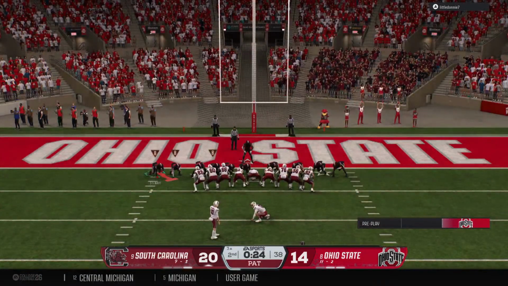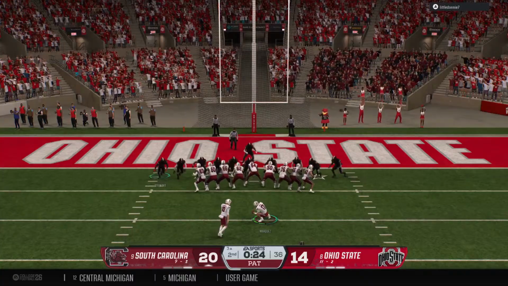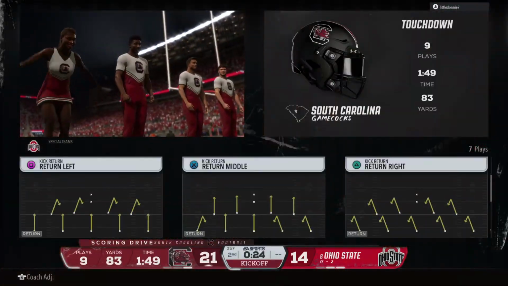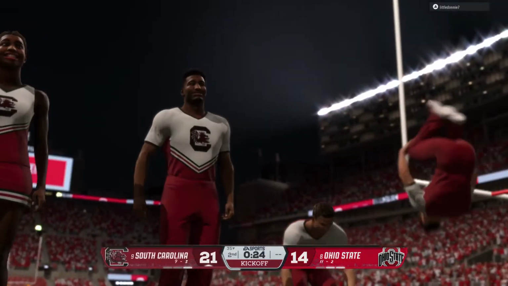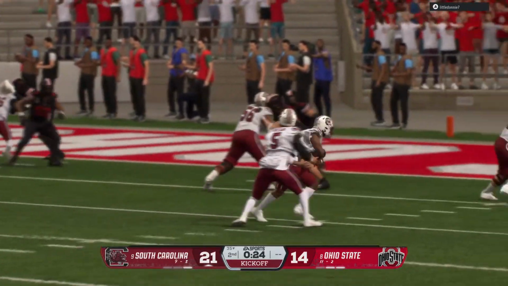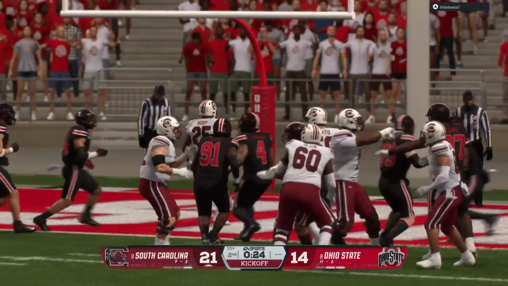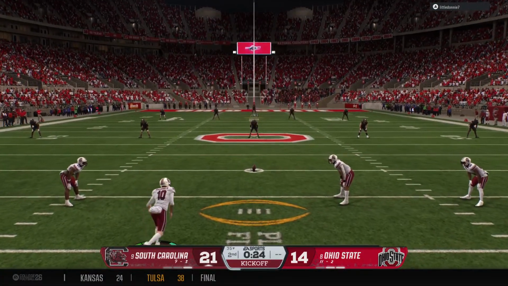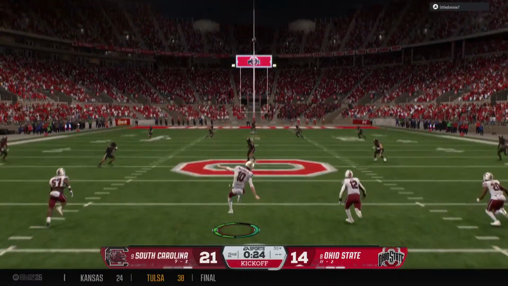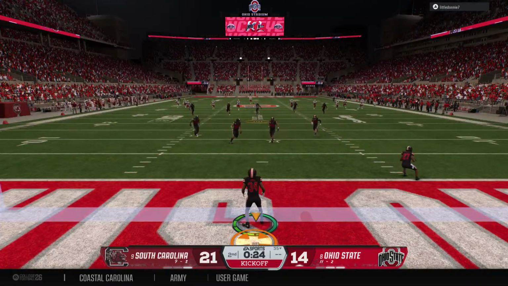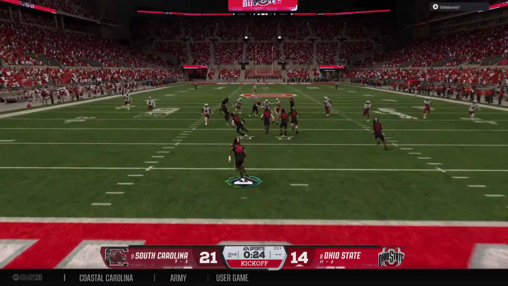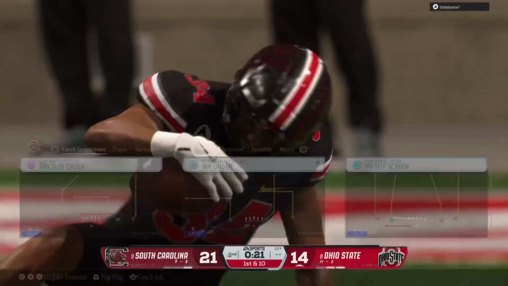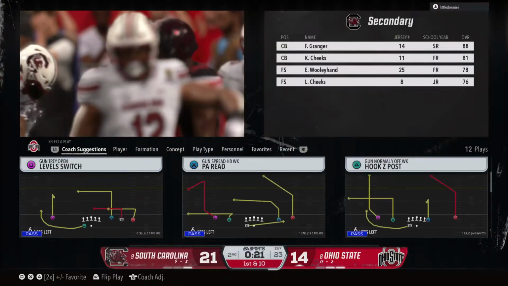So they'll try to add to the lead now with the PAT. PAT makes it a 7-point lead. So the offense getting some momentum before halftime with the touchdown. Now they kick off in hopes the defense can get a quick stop. Fielded in the end zone. It's Jones. Solid coverage there. They get him at the 15. That's where the offense will take over.